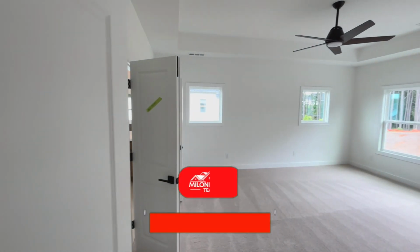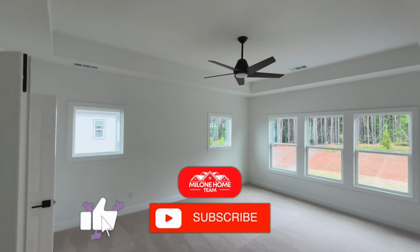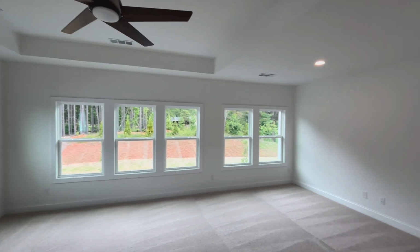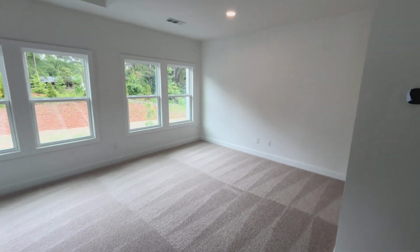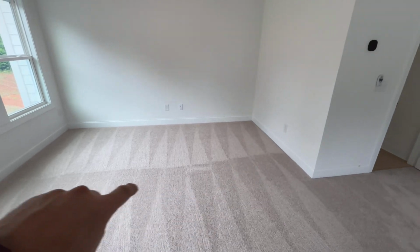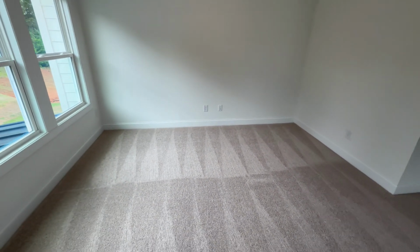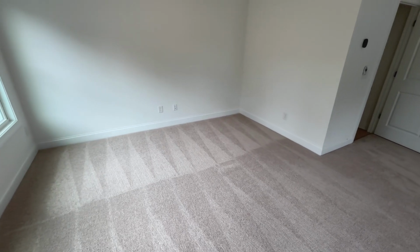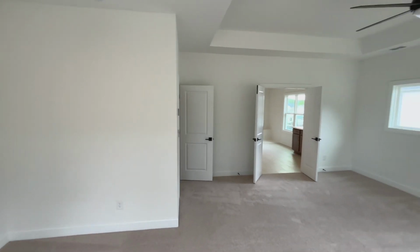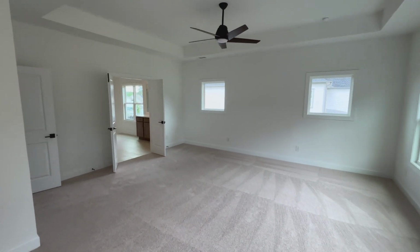First, let's come into the master bedroom now. Big tray ceiling. This room though is definitely a lot bigger than the room that we had at the other one because you've got almost like this little sitting area, put a couch over here, put a couch right here with the TV there. A couple maybe just chairs that you could do. Just have like a reading corner, a little prayer corner for the mornings, things like that. Big master bedroom. So definitely a lot bigger than the first house we saw.